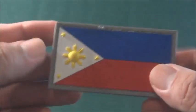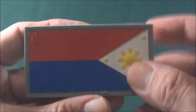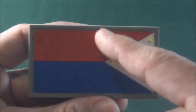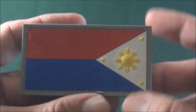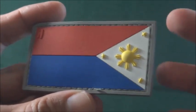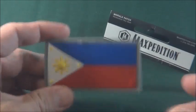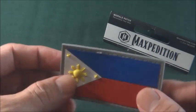So if you see Filipinos running their flag like this, the red on top, that means the nation is at war or something. So we always run it with the blue one on top. I really like it. I like it a lot.